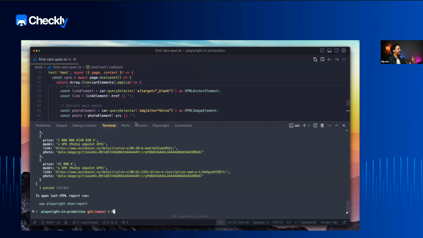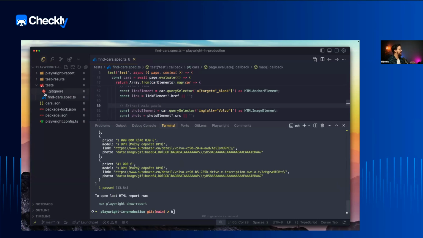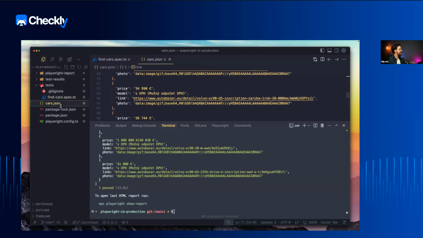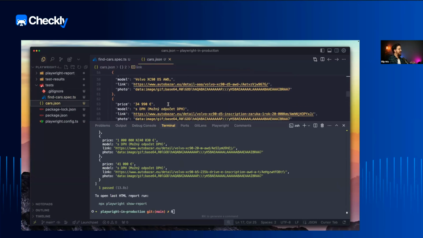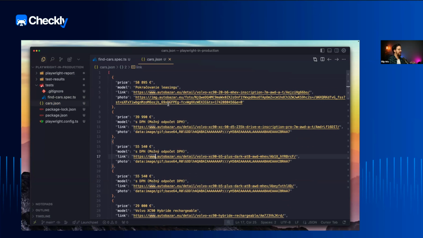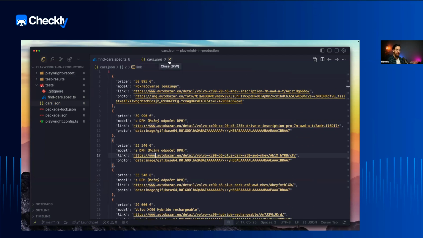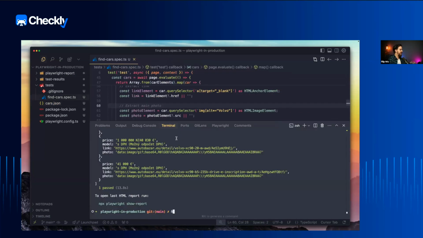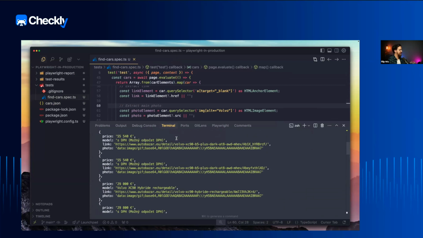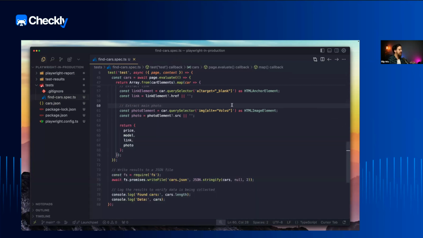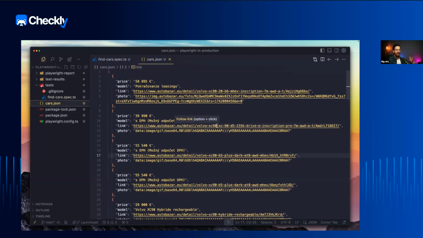Anyways, now we have the list of the cars. If I look into my cars JSON, I can see all of the listings, I can see all of the links, and now I can do something with it, right? I also have it in here, so that's sweet. I have various different options of how I can work with this file a little further.